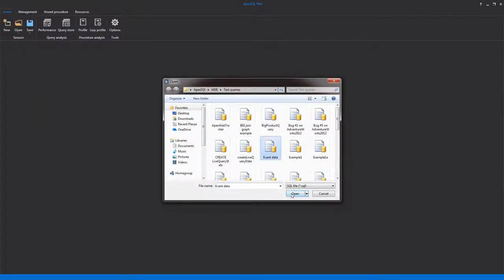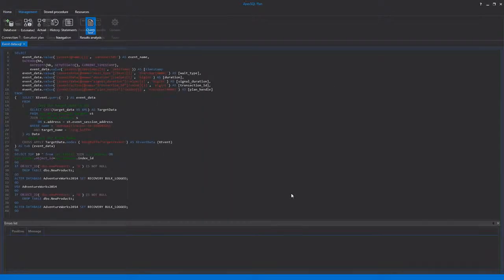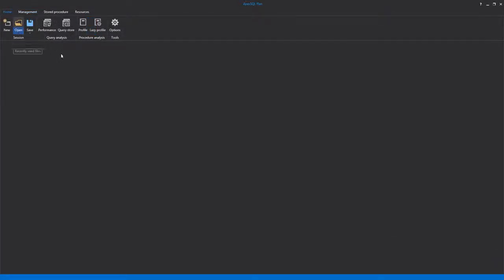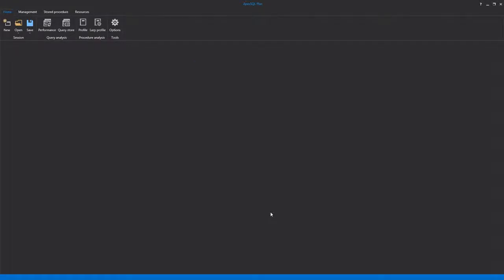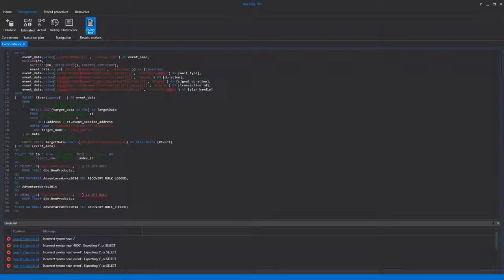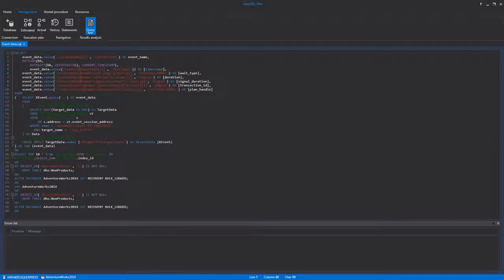a desired location. It is possible to choose a SQL file from the recently used file list, which orders used files chronologically. Once opened, the query script can be checked for errors. At the bottom of the window, the Error List panel shows if there are errors and where they can be found. The error list refreshes in real time while typing inside the query editor. This panel can be disabled or enabled from the context menu of the query editor.